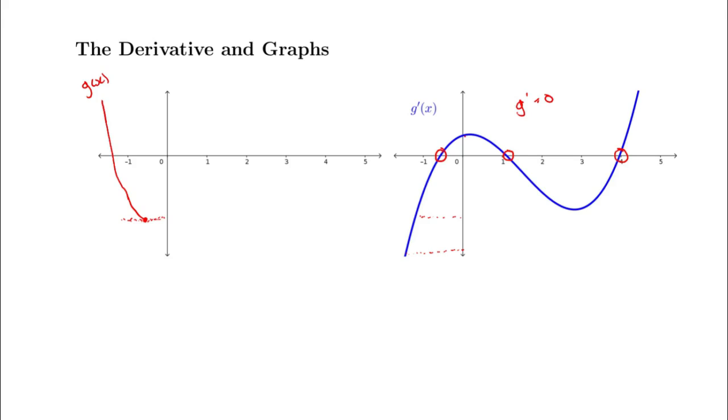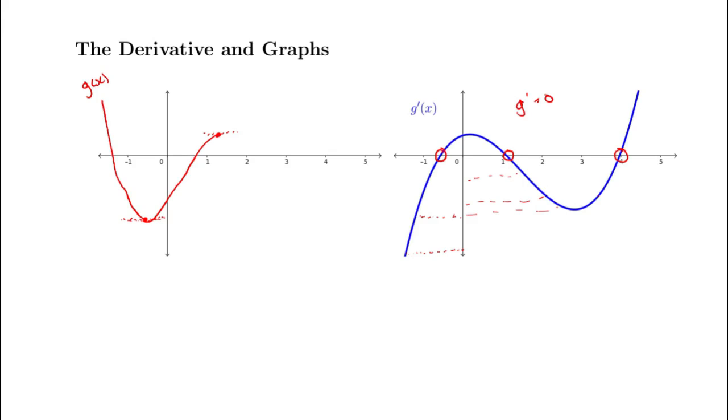And then it turns positive for a little bit. So I'm going to have a positive slope. My function's going to turn around. And then right around, I don't know, here, I've got another horizontal tangent line, until, notice, this blue function is negative again, and so that means my slope is going to go negative.